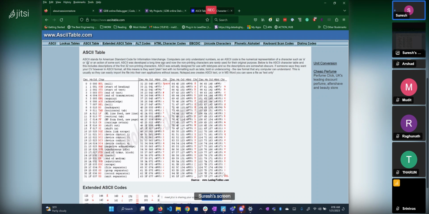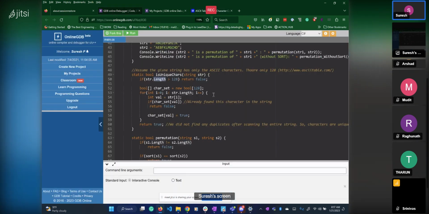But if you are using at least one extra character, the 129th character from the same table, that means there is a duplicate. You have no need to run the algorithm, isn't it? You understood the logic here? Give a thumbs up if yes. So that's why it is false here. Basically, if the length is greater than 128, simply return false.